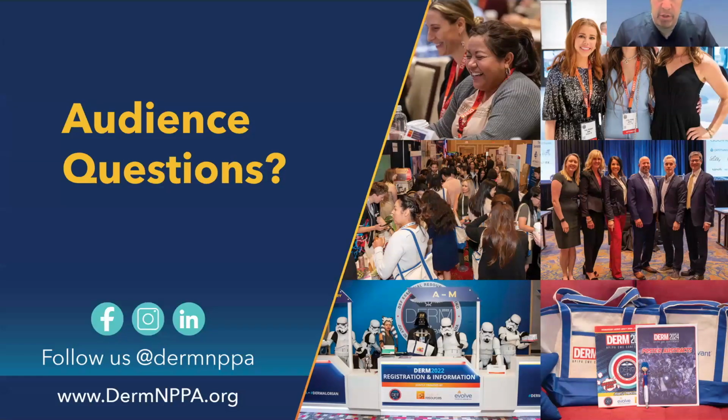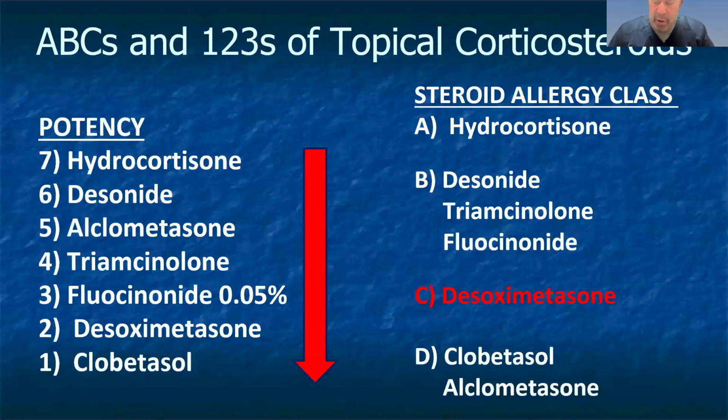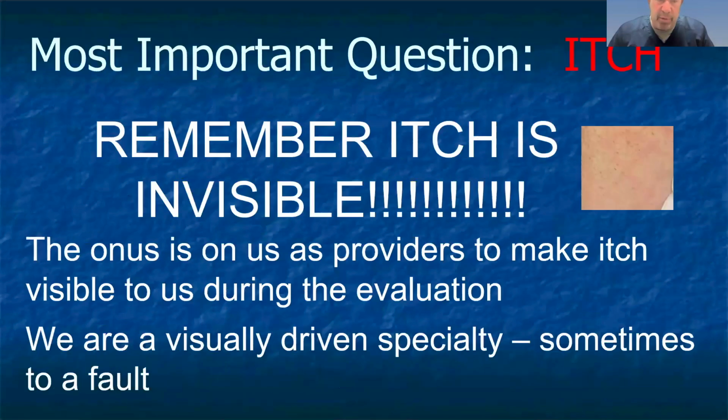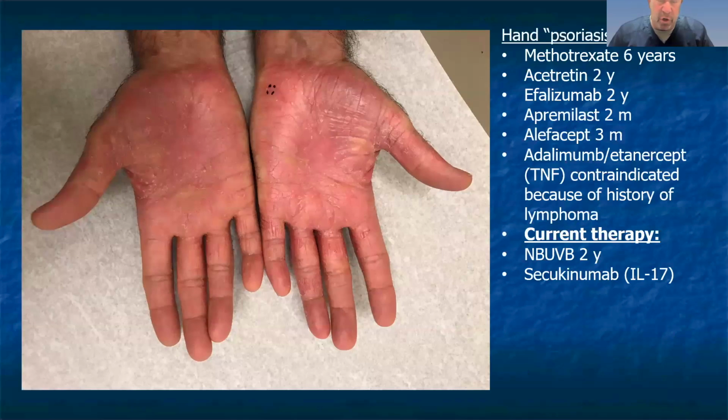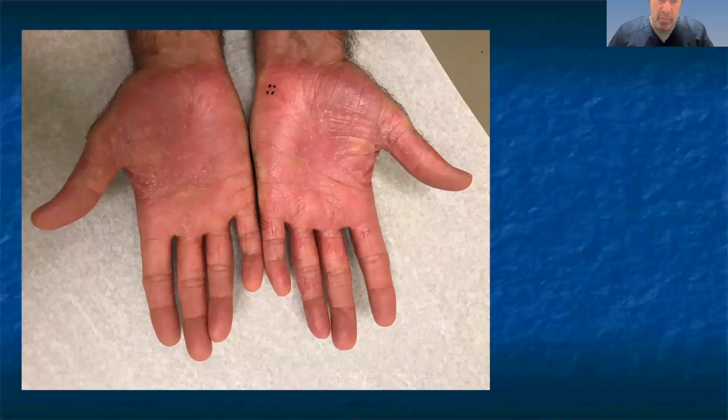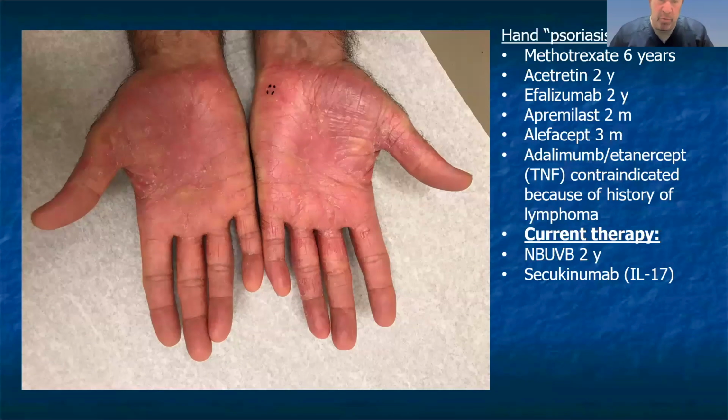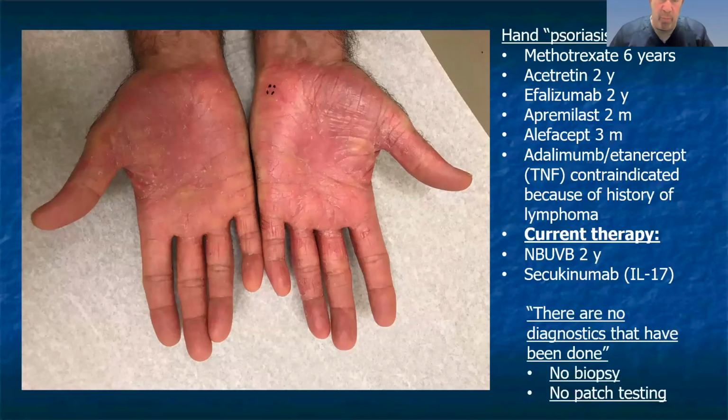One of the questions that we got was about the patient that you showed an example of the hands with the differential diagnosis of atopic dermatitis, irritant dermatitis, contact dermatitis, or psoriasis. I see you marked on his palm an area to do a punch biopsy. Can you walk us through what you learned and how this patient's outcome was? Yeah, certainly. One thing that I remember about this patient is that he told me that before he came in, he was sort of resigned to thinking that for the rest of his life he would have this on his hands after 30 years.